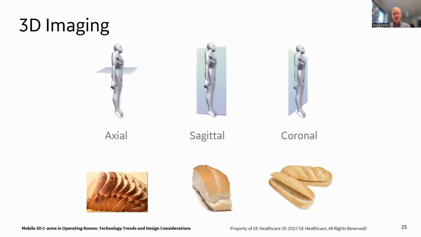Okay, so if we talk about 3D imaging, once we have the 3D volume, people typically break it up into 3 orthogonal planes. The planes that you're used to seeing in the 2-dimensional world would be called the sagittal or coronal planes. They'll be slicing down the patient this way, the kind that you could get a 2D image pretty easily with your C-arm, and you could be taking our loaf of bread and slicing it lengthwise, either one way or the other. The magic and the wonderful thing that you get out of a 3D image that you don't get from the 2D is this axial shot, where I can actually see a slice at a time going from top to bottom, from the head to toe of the patient.